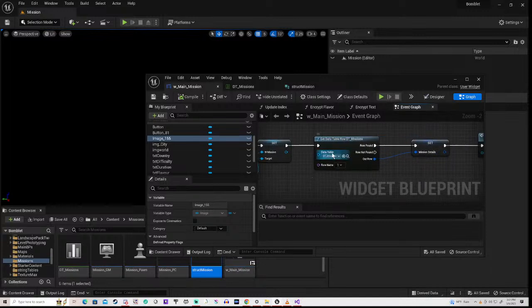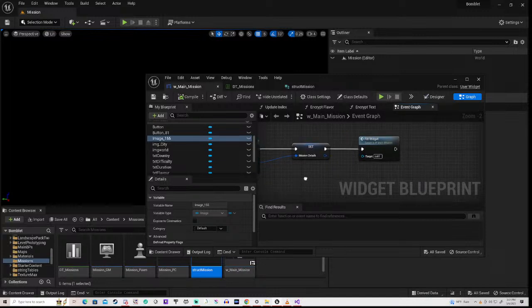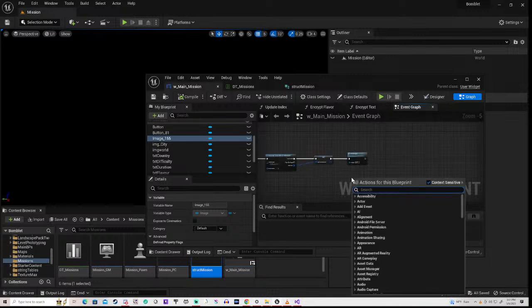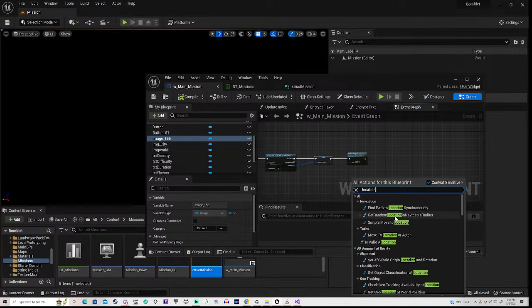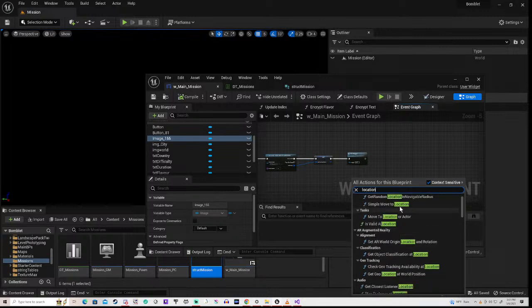Right, so that's pulling the first one. Map.